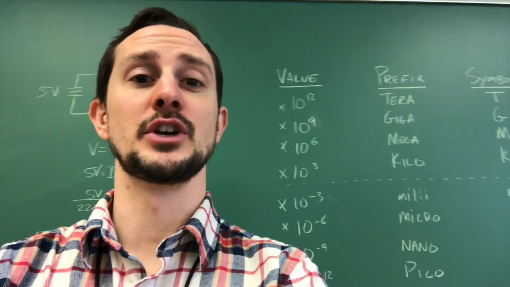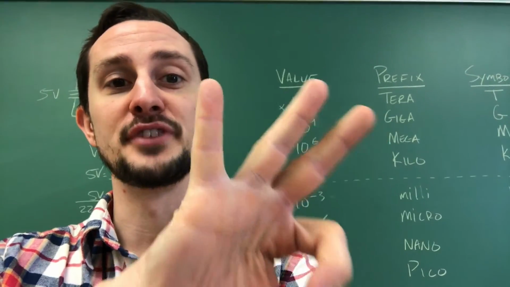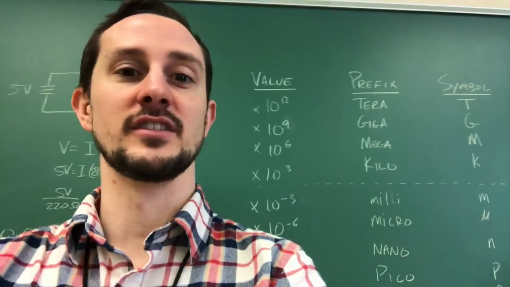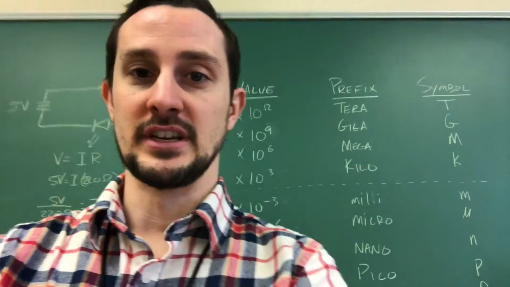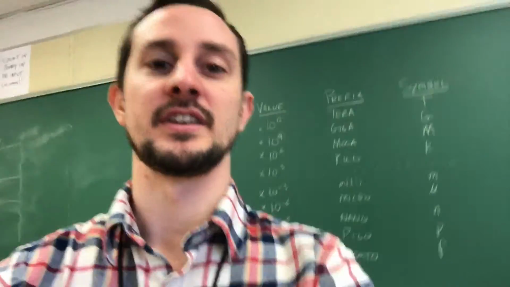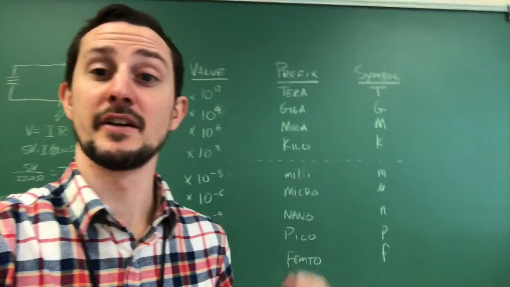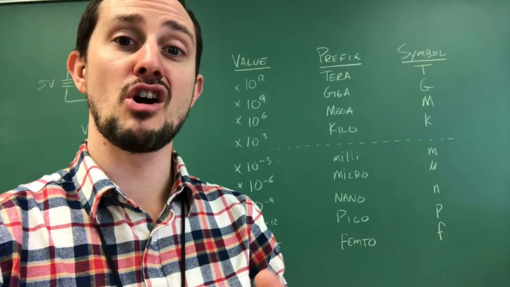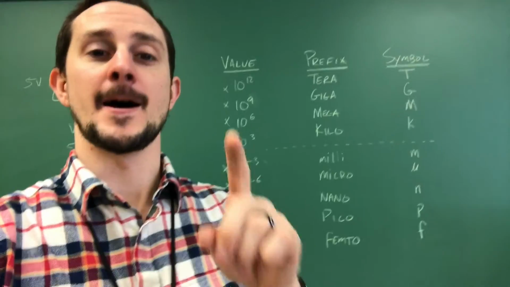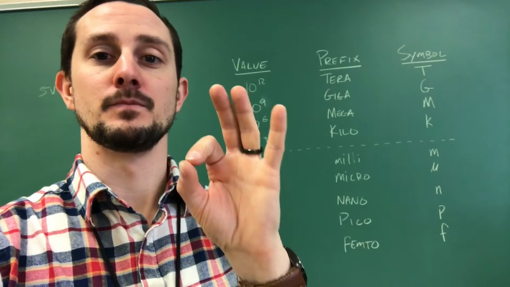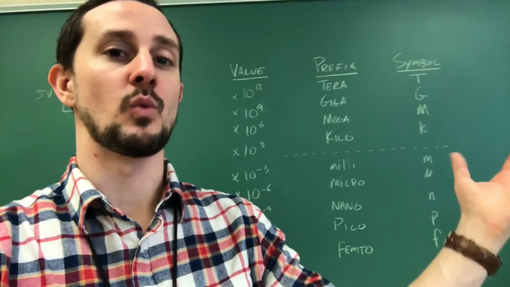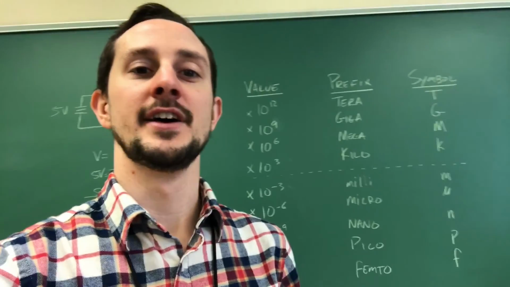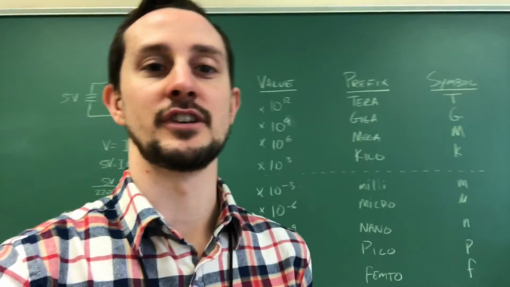So that's it. Just remember that we can only move the decimal in groups of 3. With positive numbers it's really easy. You can go with the thousands and the millions and the billions and the trillions decimal place values. But with negative numbers, it's a little bit harder. We're going to do a whole bunch of these in class next time we have class. If you don't understand, rewind, watch again until you understand, and we'll go over a couple together, and then I'm going to cut you loose to finish the activity.